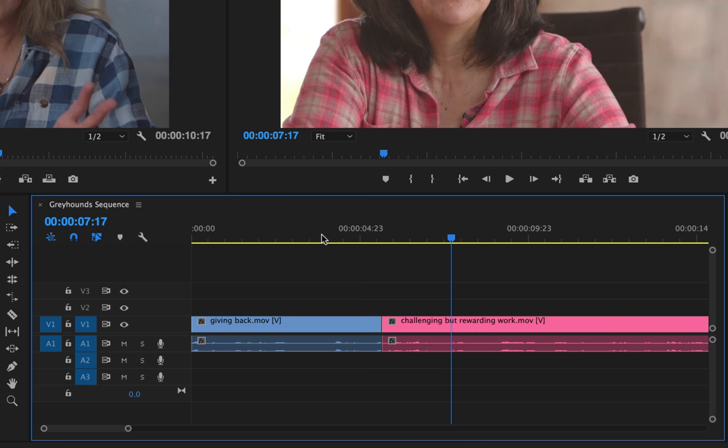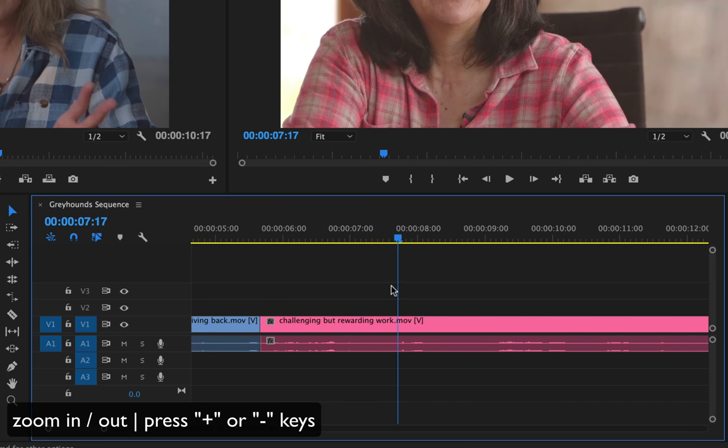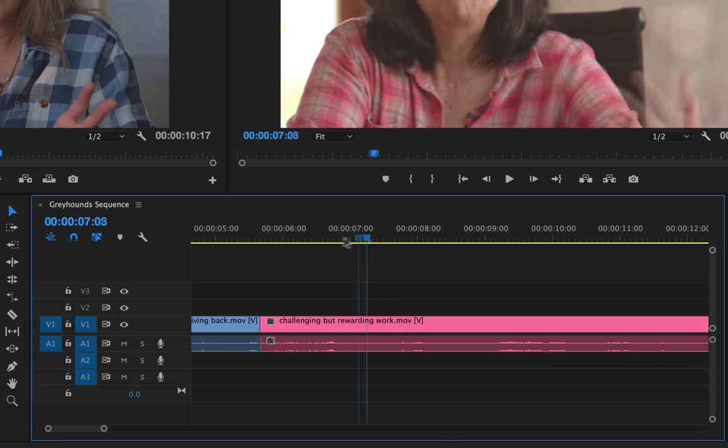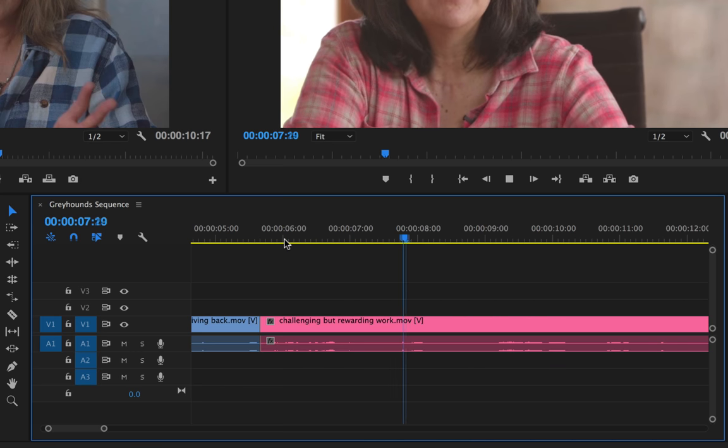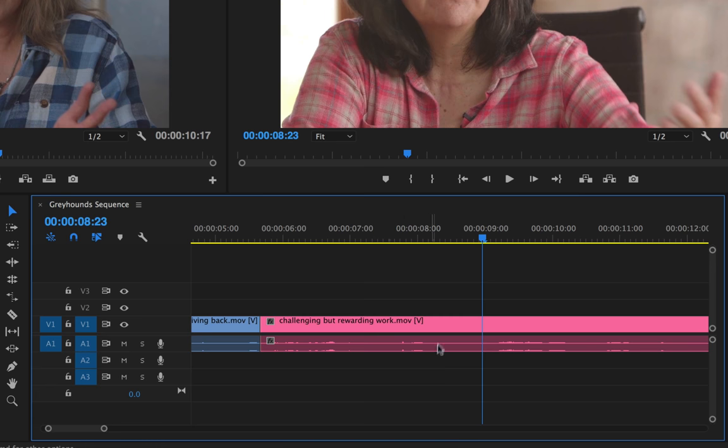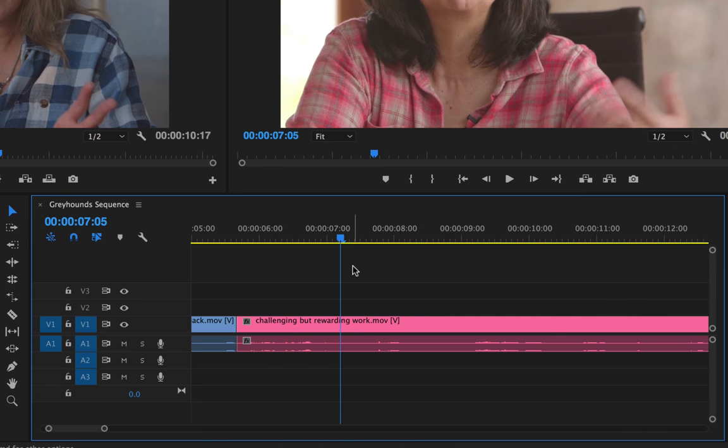So I'm going to zoom into my timeline by hitting the plus key. And let's find our first one here. Okay, so it's right here. I can see it on the waveform. So we're going to use the razor tool. And to do that, we're going to hit the shortcut key C, as in Charlie. And you can notice that I'm on the razor tool. If I hover over a clip, it now has a razor blade icon. And it has a vertical line going all the way through the video section and the audio section. So when I left click once, it will split this clip.